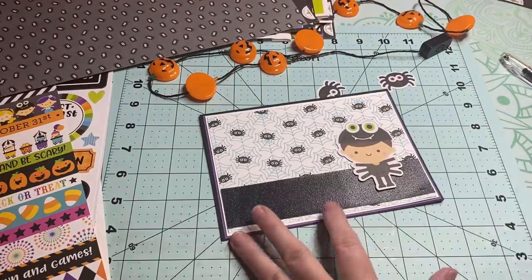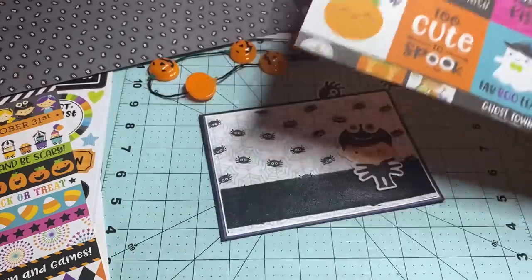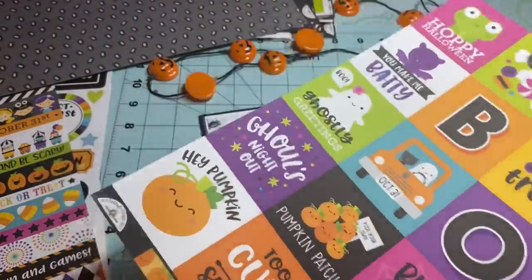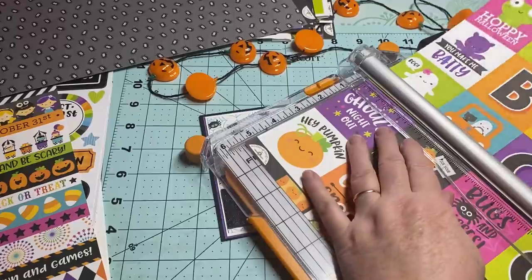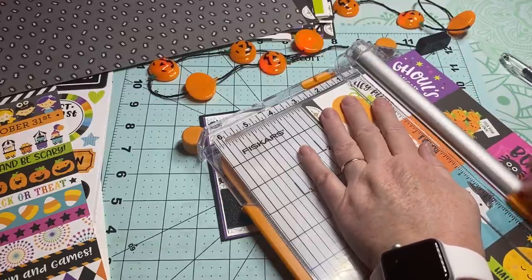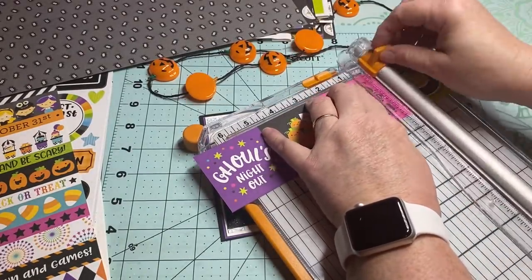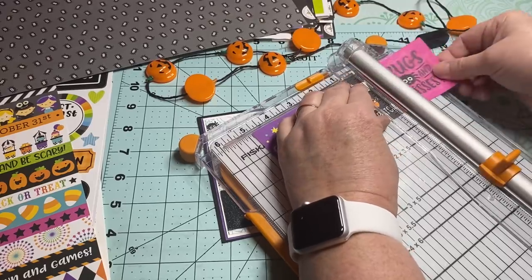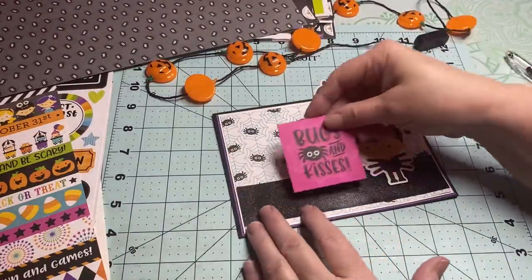Because I want to put this guy on here — I want to use a sweet little cut-apart. I think the 'Bugs and Kisses' is super darling. That one is so cute — let me cut that one because I need to see where I want to put him. How cute is it? Oh my goodness y'all — Doodlebug makes the cutest, cutest, cutest papers. We're going to get the 'Bugs and Kisses.' I could send this one to one of my sisters, my brother, or one of my grandkids. 'Bugs and Kisses' is going to go on here.